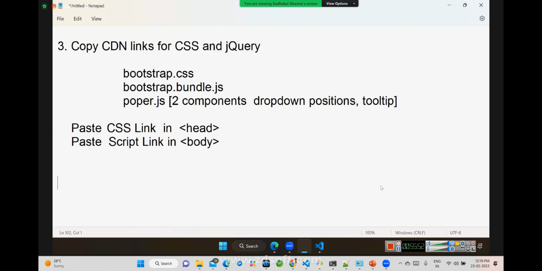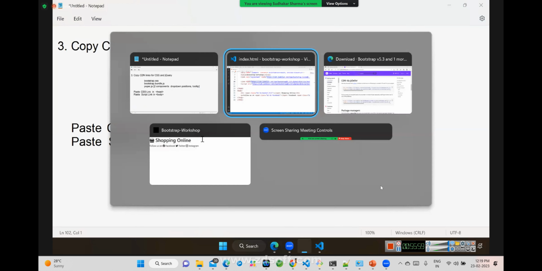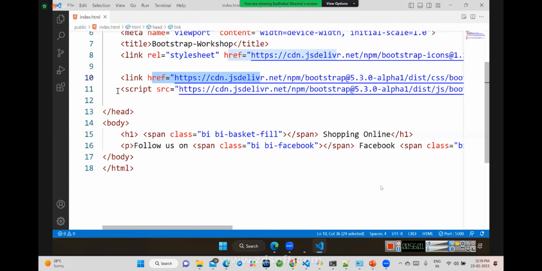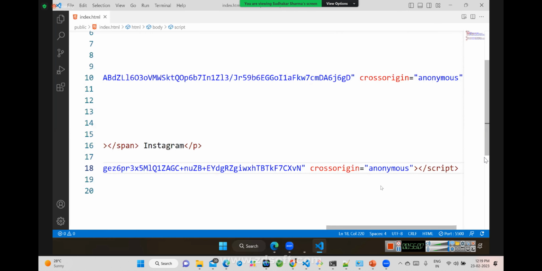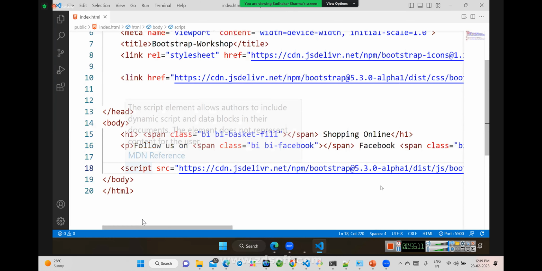This is according to their recommendations, we will follow, right? Now what we do here, remove the script from here and keep the script in the body. Anywhere in the body section you can keep. I will keep it at the bottom of the body section, okay?